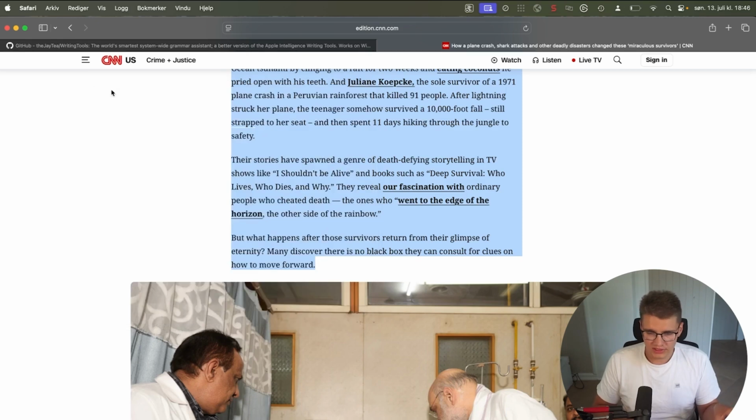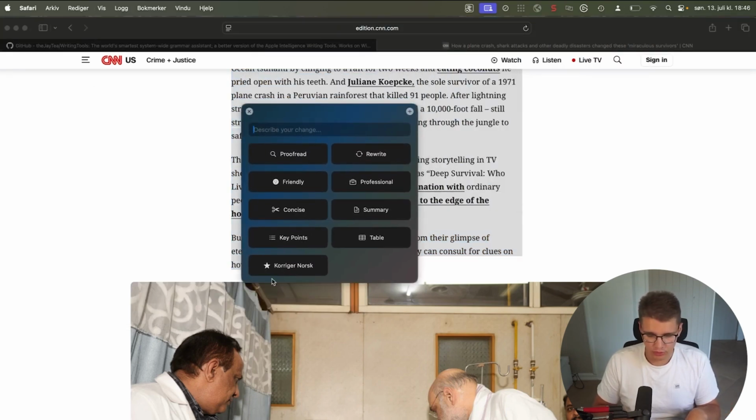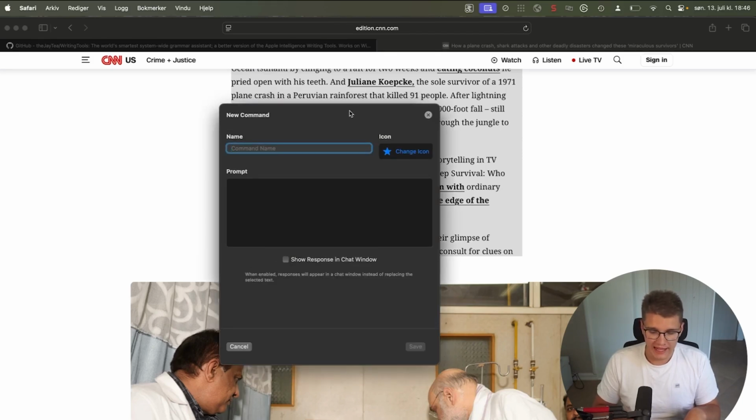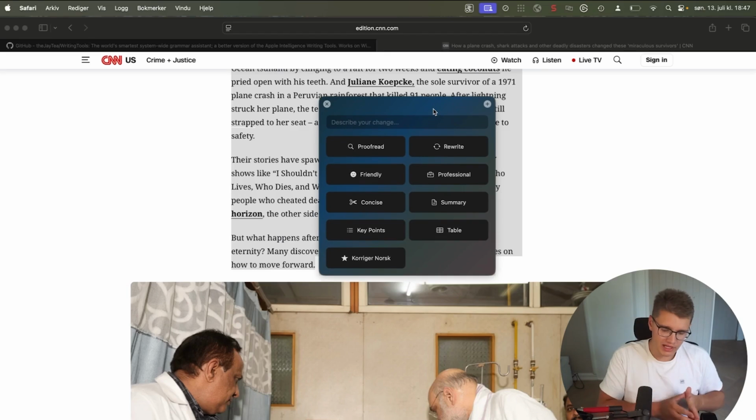Works great. Obviously, on the up-to-date version, we can actually add custom ones. You see, I have one here called Correct Norwegian, which is an attempt at using the local LLMs with a different system prompt to actually correct Norwegian instead of English. If you click the plus arrow here, add custom commands, we can give it a system prompt or a pre-prompt that it will give to the model in order to tell it what to do, and specify a different icon. This is a little thing, but this is one of those integrating the AI tools into your daily workflow things that I absolutely love and I use it all the time.